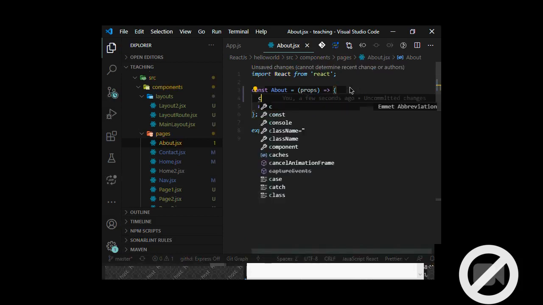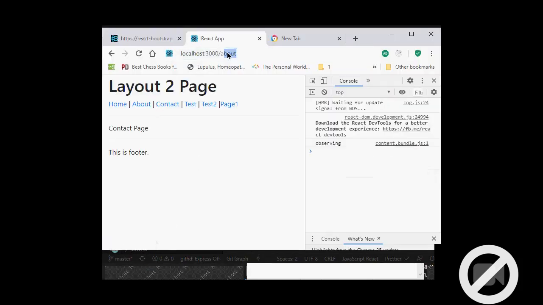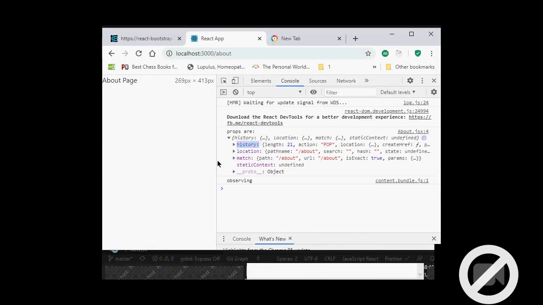This is provided by React, but let's see what it consists of. Console.log props. Let me open the browser and go to the about page. You will see this props has a few properties already which are not defined by me. These are passed by React.